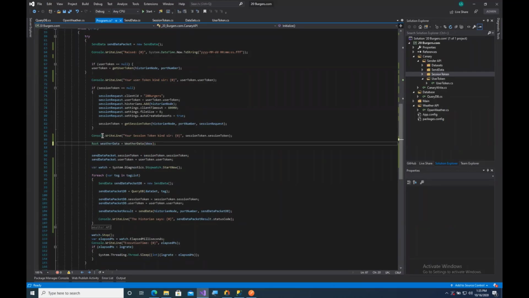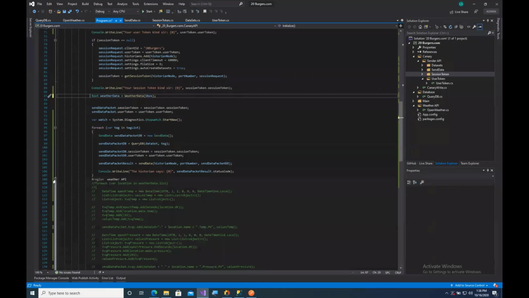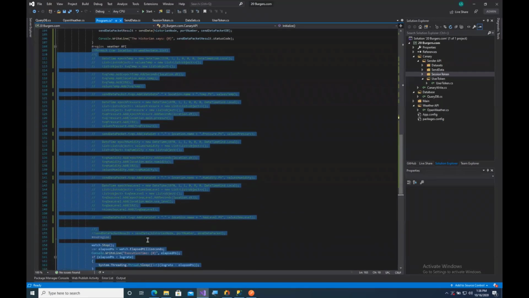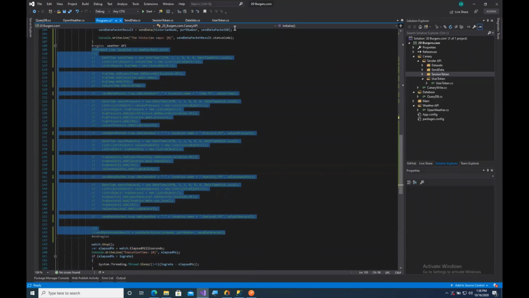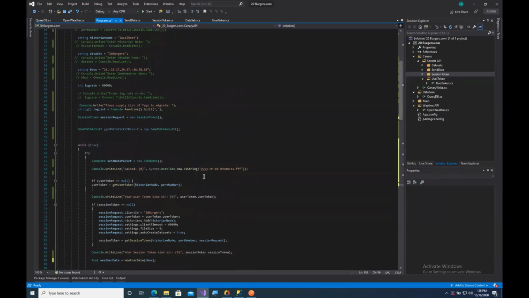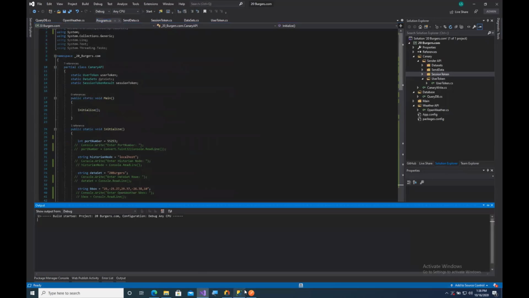So I'm going to ask the weather API for some data. And I just need to uncomment all of this code here quickly. All right, so I'm going to uncomment that. And hopefully we're going to get some weather data into my Canary Historian. I'm going to launch it again, save it, run it again.